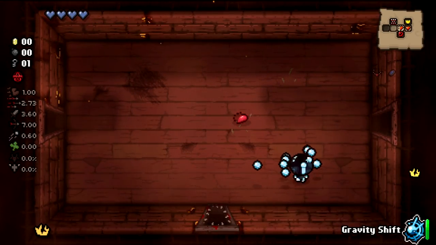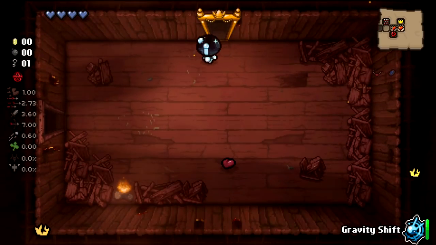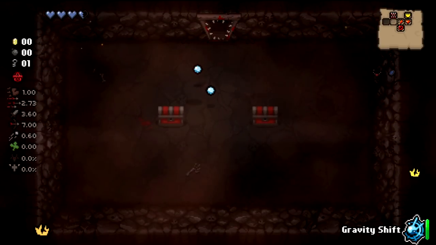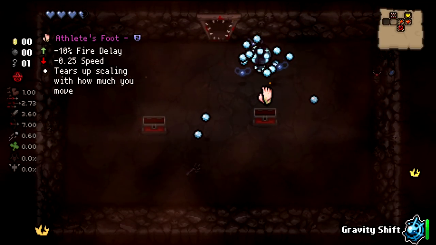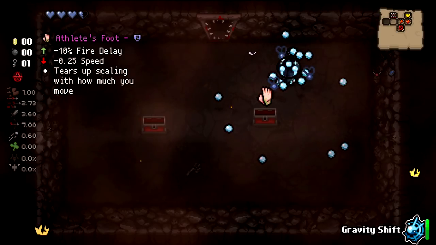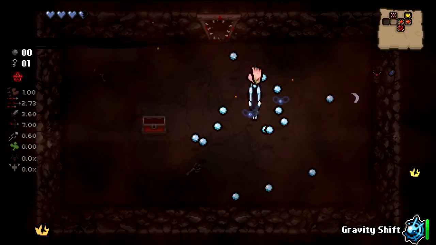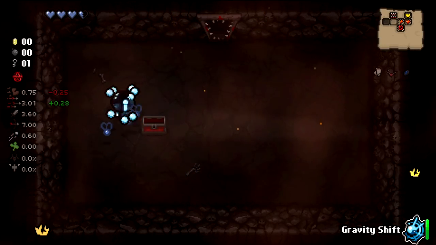Oh, dude, we also don't get the item. It got rid of the item. Okay, you know what? I fully understand. So you take the risk of possibly getting a planetarium. Minus 10% fire delay. Kills our speed, but tears up scaling with how much I move. I think that will probably be okay with this character.